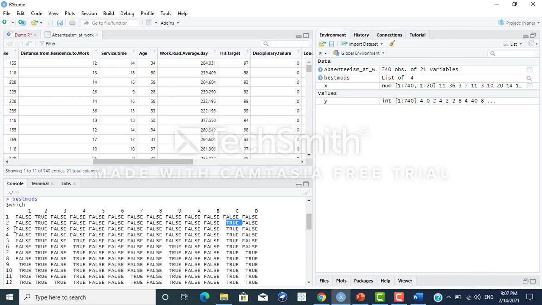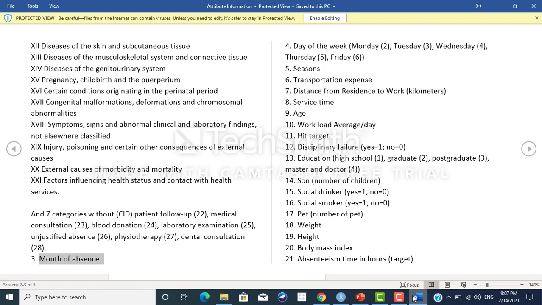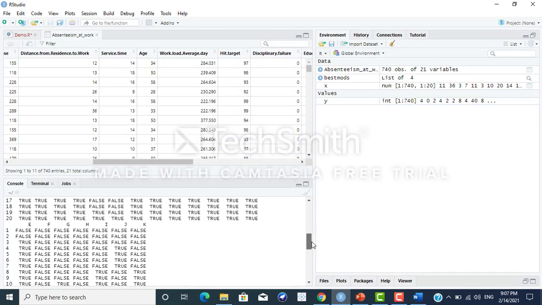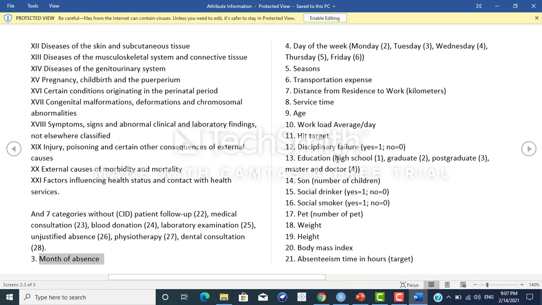And the third model has three features, the second one and the 12th one, disciplinary failure, and also the 13th one, that is the education.